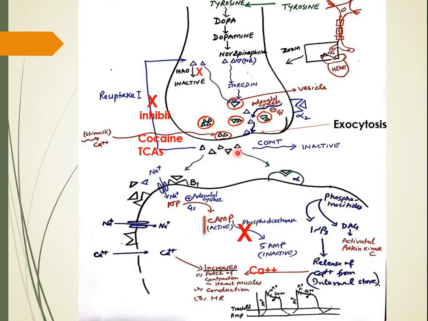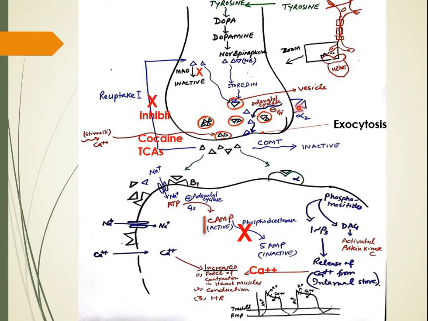How is it regulated? In the synapse there is catechol O-methyltransferase enzyme, and when the level of norepinephrine is high at the level of synapse, catechol O-methyltransferase enzyme will come. It will convert norepinephrine into a catechol form, and thus the level of the norepinephrine at the synapse is regulated. Moreover, if the level is high, it will give a response to these presynaptic alpha 2 receptors. Now this norepinephrine comes and attaches with this presynaptic alpha 2 receptor.